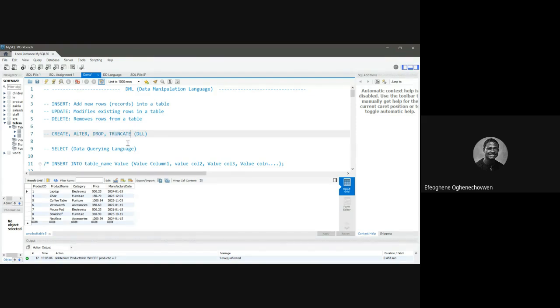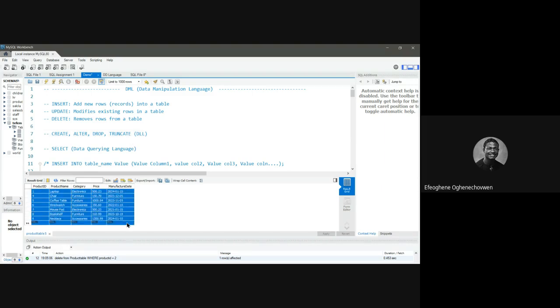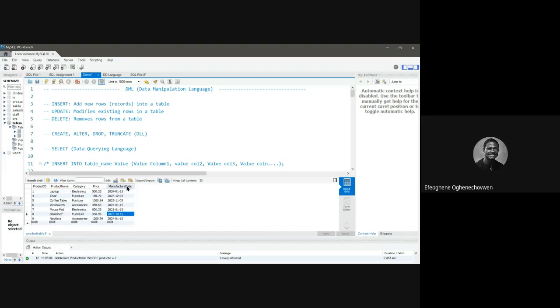Truncate is to delete existing records in a table without you being able to retrieve them back. So it's a keyword that is just like one push button that takes away all these records here, and you won't be able to return them. It's a keyword that you must be sure before you use it. You must be sure that you no longer need it. And it's different from delete. So this is the truncate.